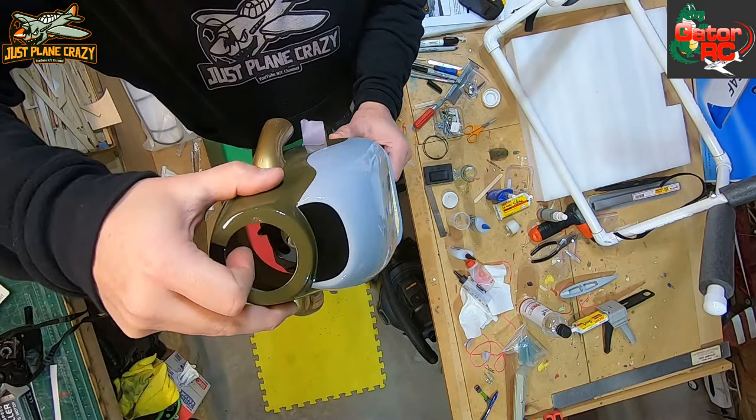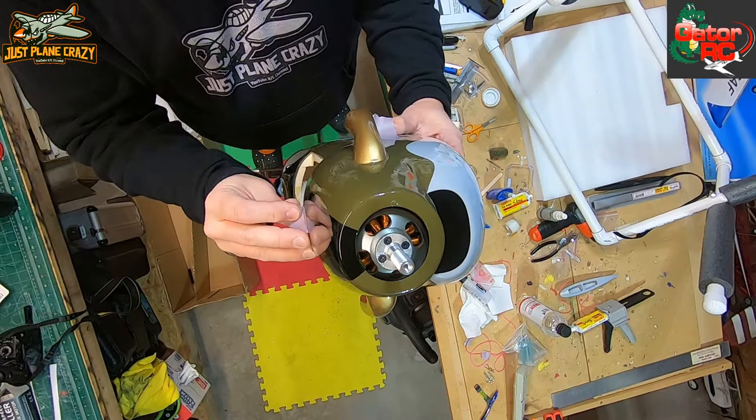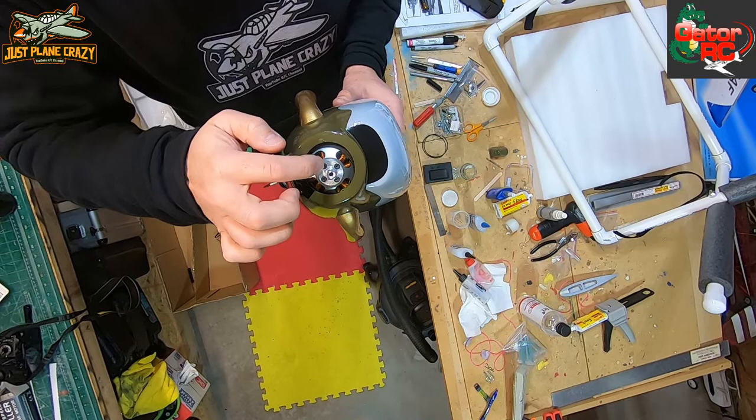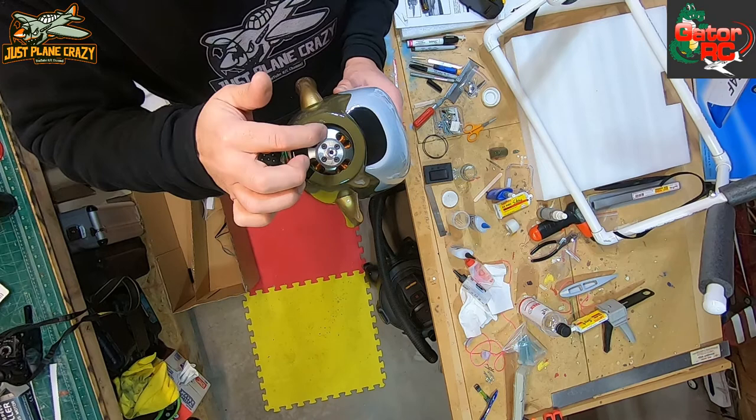So I've gone ahead and marked those things, so that way all my position is good. And then I'm just having some tape to hold it in place. And you could paint mark the sides so you don't mess that up. Now, when you look at the motor in the front of this thing, you could see how we have no spacing there and a lot of spacing here. And then we're also looking at depth.